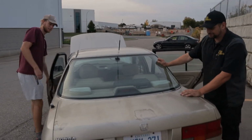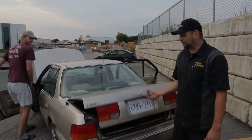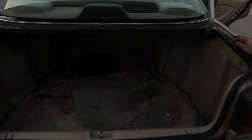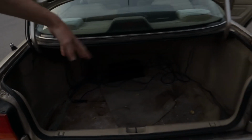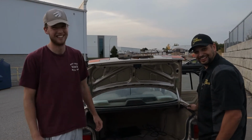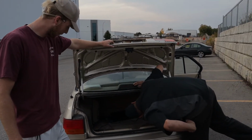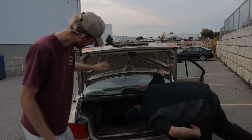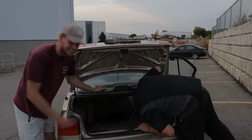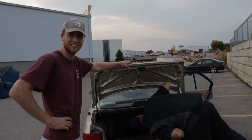Why don't we pop the trunk, shall we? Does it vent into the trunk? You want to hold the trunk while I pop it? You gotta hold the trunk while you fire. Okay. Wow. So there's been a couple animals in here before. Don't mind the amp. I still gotta tuck those wires and everything. You gonna tuck the six miles of wire you've got back here? That's what zip ties are for, Dave. Where does your air freshener go to? I don't know. Dave's just jealous. No, I'm trying to understand.